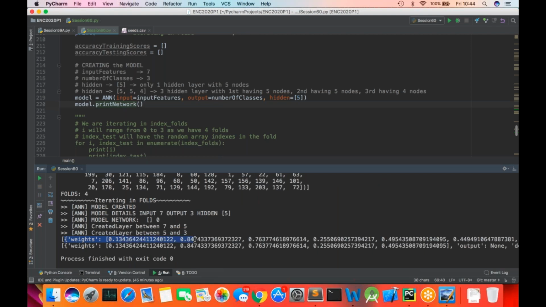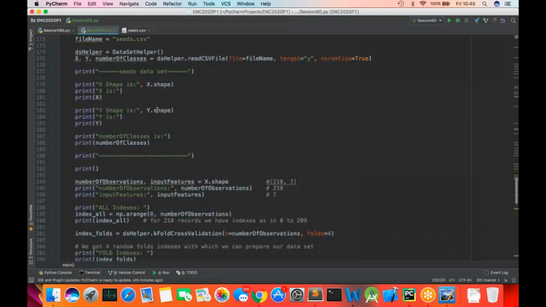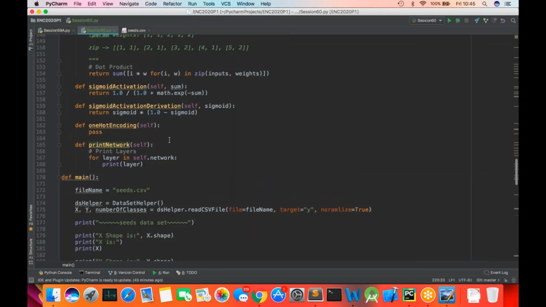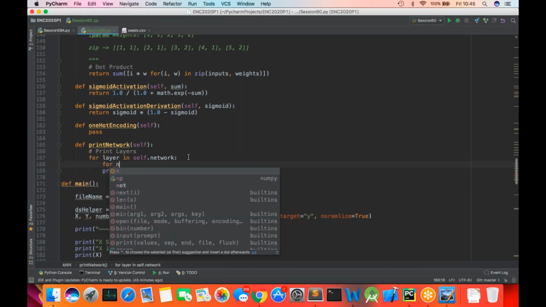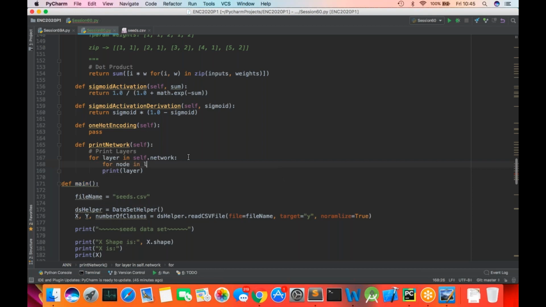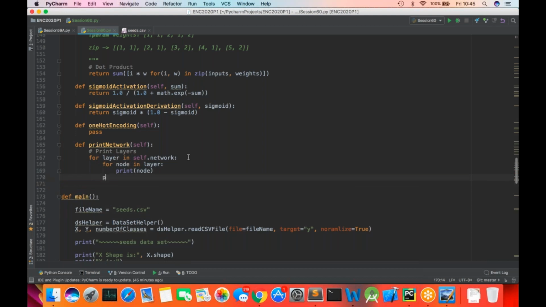Every layer is going to have nodes. I'll make it even better. Layer is basically a list of dictionaries, so for node in layer, print the node.